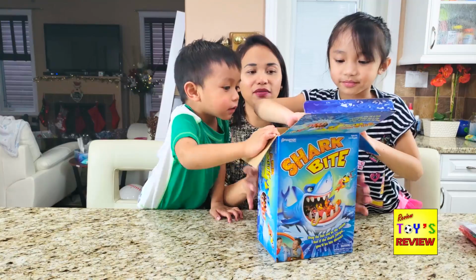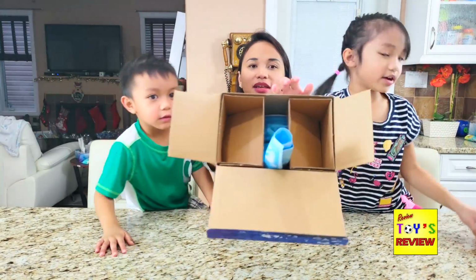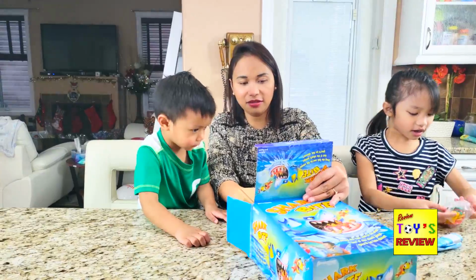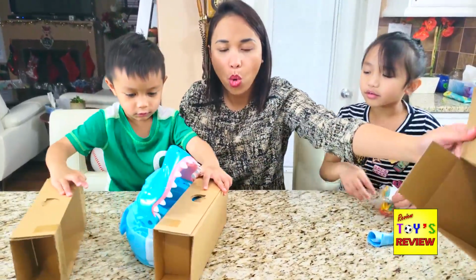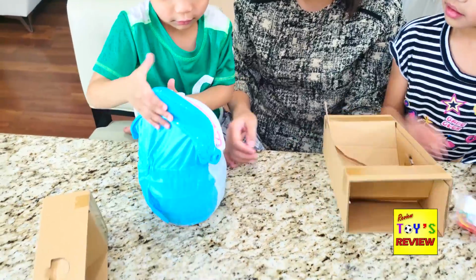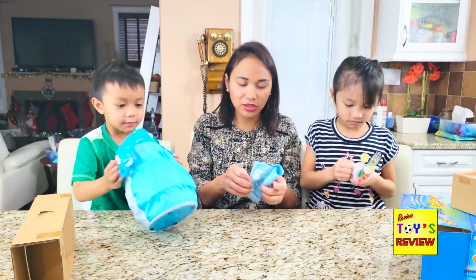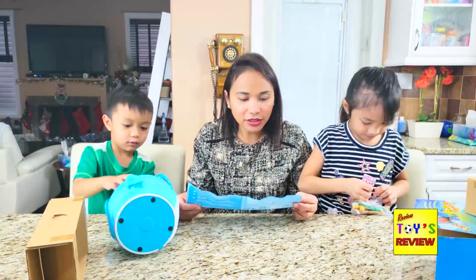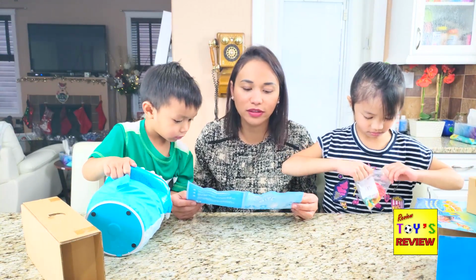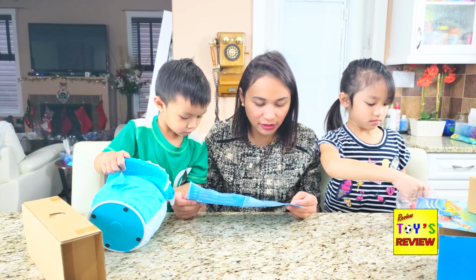Okay, let's open it up. You can play 2 to 4 players with this game. The box includes 1 hungry shark, 12 sea creatures, 1 fishing rod, 1 sticker sheet, and 1 instruction. Easy peasy lemon squeezy. Okay, what do we have here? Let's show it to the camera. So there's the hungry shark. Let me just look at the instruction here. Try to catch as many fish as you can, but watch out, when the shark bites, you lose.